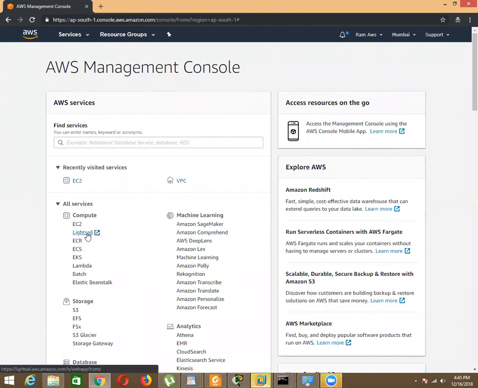Generally, Lightsail is a management console from AWS that allows you to run your server as a very lightweight process. This means you can run your server without heavyweight storage, heavyweight applications, heavyweight network settings, and heavyweight infrastructure. You can run your servers with a lightweight process and a limited amount of workload. So that is called Lightsail.